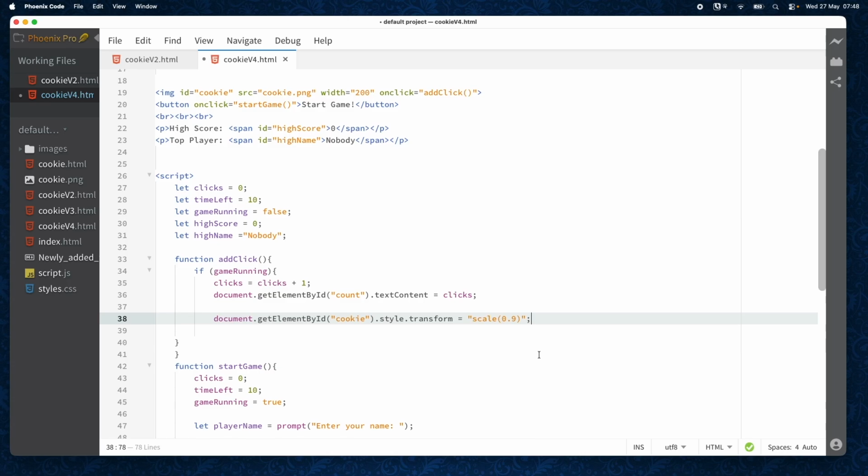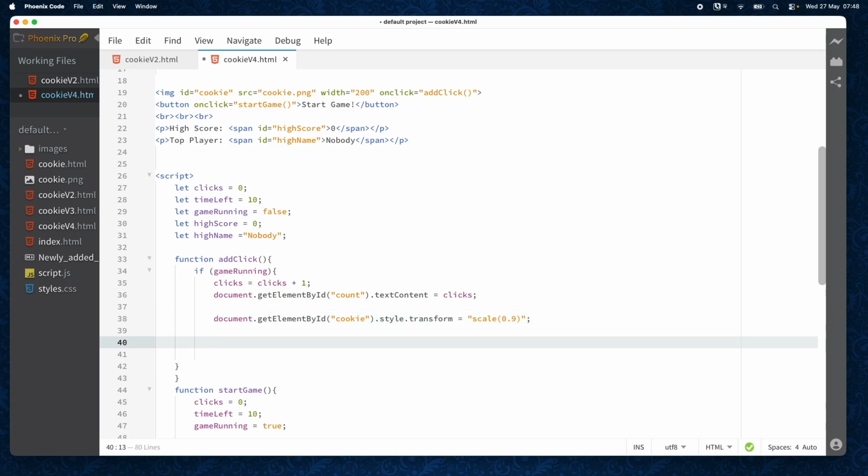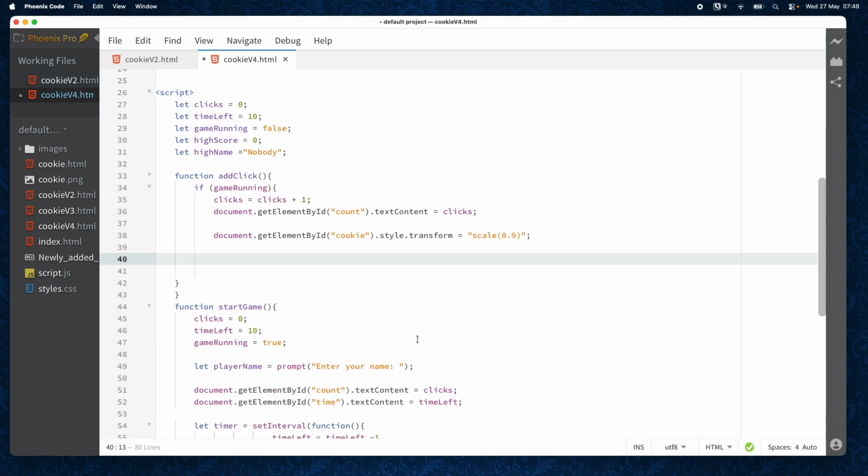Now, here's the problem. We've just scaled it down to 90%. I want it to pop back out again, right? I don't want it to stay at 90%. I want it to get big again after a certain amount of time. So how are we going to do that? Still inside this if statement, let's go setTimeout, function in brackets.